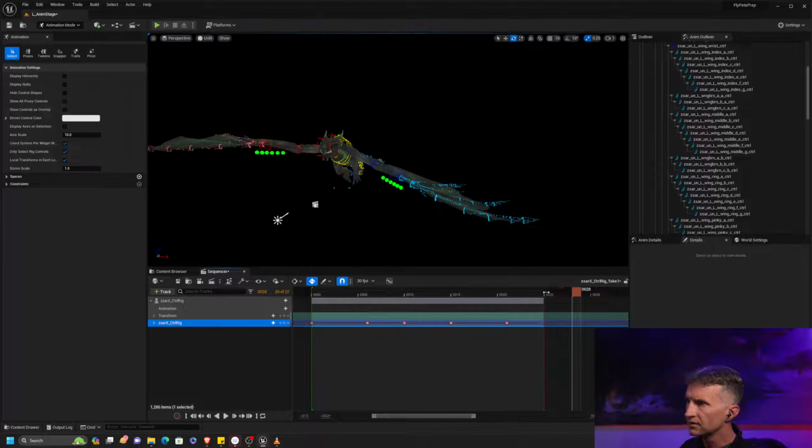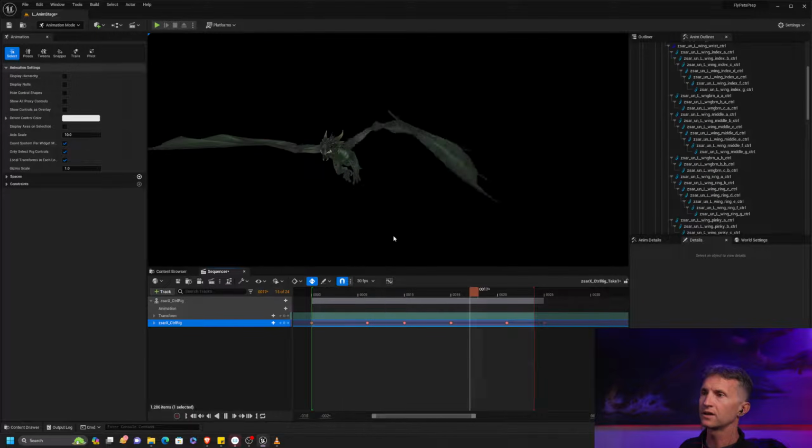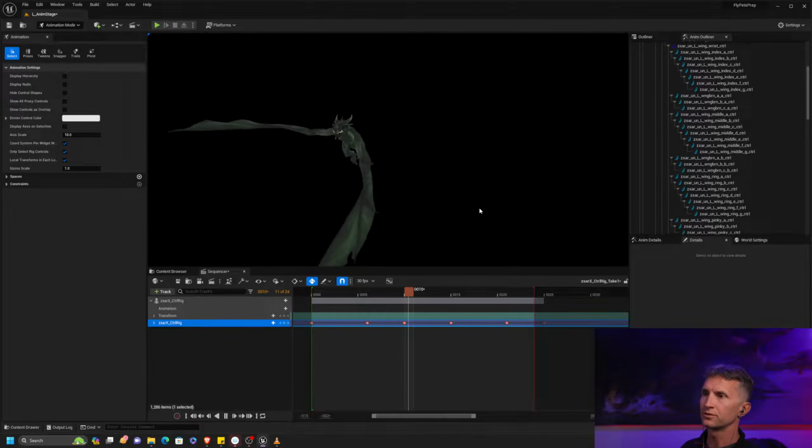And then let's take the end of our time frame. Now, I'm going to take the end of my time frame and set it to frame 24, 1 frame before the end. Why am I doing that? Because remember, the first pose and the last pose are exactly the same. So in a cycle, as it gets to the end, it goes back to the beginning. That 1 frame is going to be repeated twice, so there'll be a slight hitch. So that's why I'm setting my playback range to be slightly less than my total. And so now when I press play, I get a smooth flapping motion.